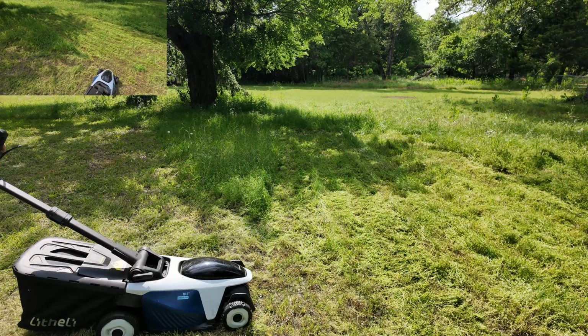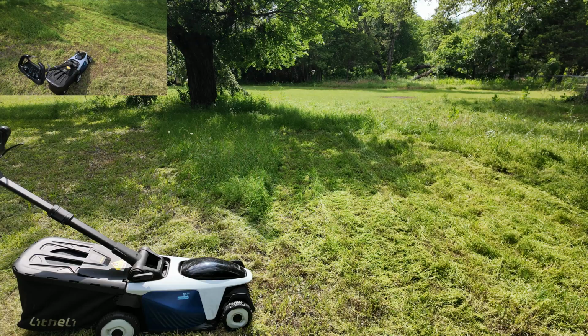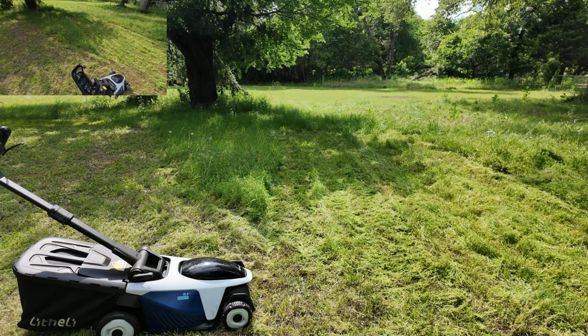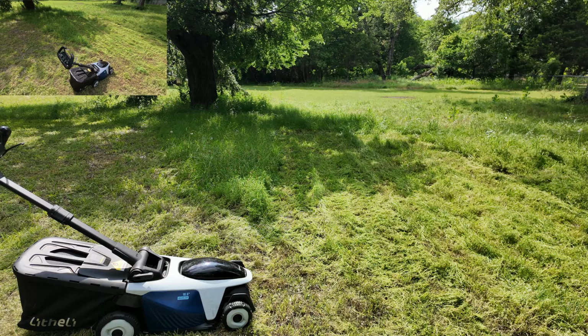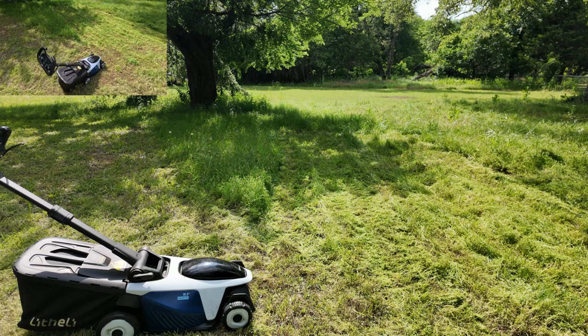To me, it seems like it's giving it all the power even without the easy surge. I mean, you can obviously hear it throttle up when you turn the easy surge on at the beginning. I think when I got into the thick stuff, it was already going to use the surge capacity automatically, if that makes sense. Let's try doing mulching now and see if there's any difference.